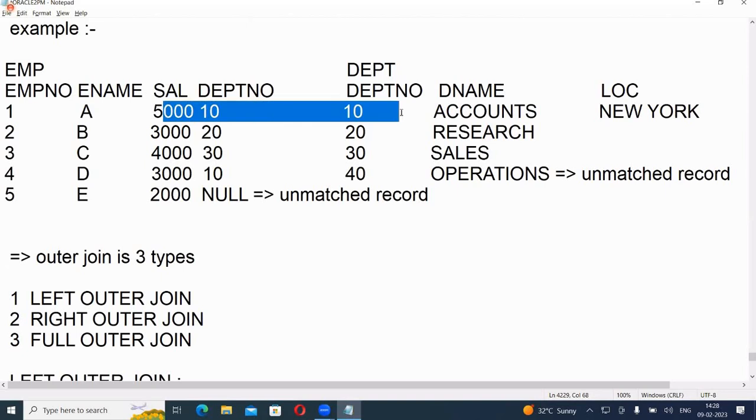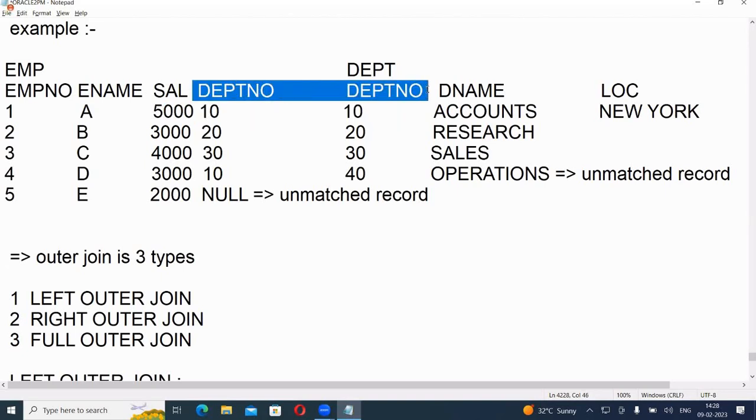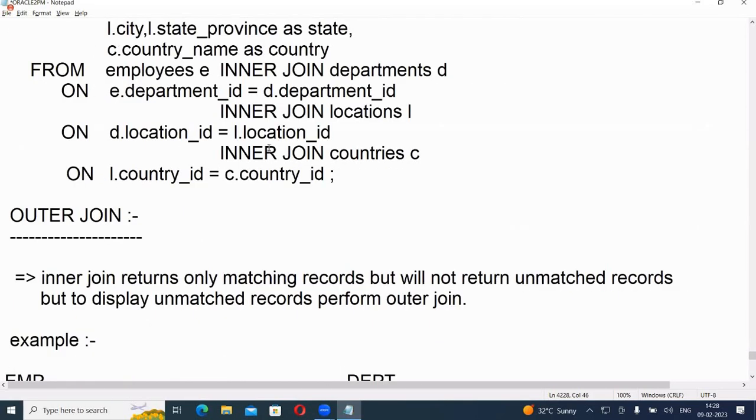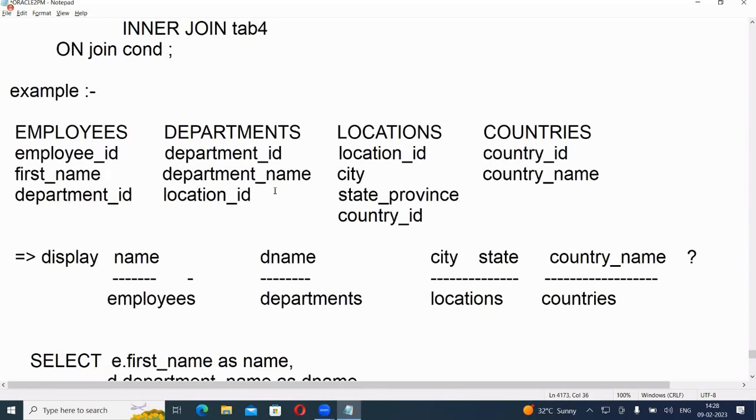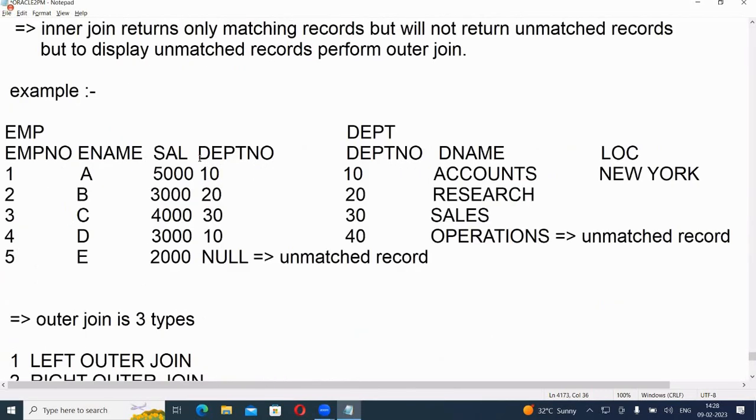This record is joined to that record. Because the tables share a common field, we can compare by using the equal to operator.